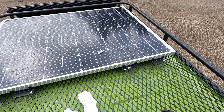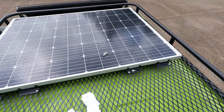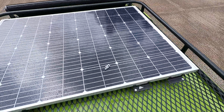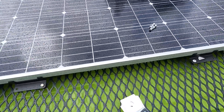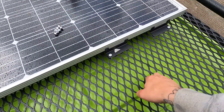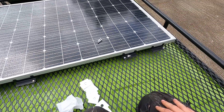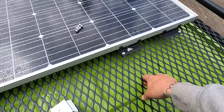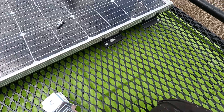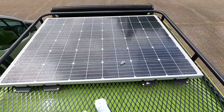We're working in between rain showers because the weather is very British — we're going to have to pull the van in if it doesn't behave. We've got it all lined up onto the rack now. You would have to check your particular roof rack; this is a very strong mesh — I wouldn't recommend doing this on cheap nasty roof racks, but this is a very strong and well-made roof rack with very thick steel mesh. Once the bolts are dropped through, on the underside will be a penny washer and then one of these big plate washers, and we're going to do that 16 times — this solar panel is going nowhere.